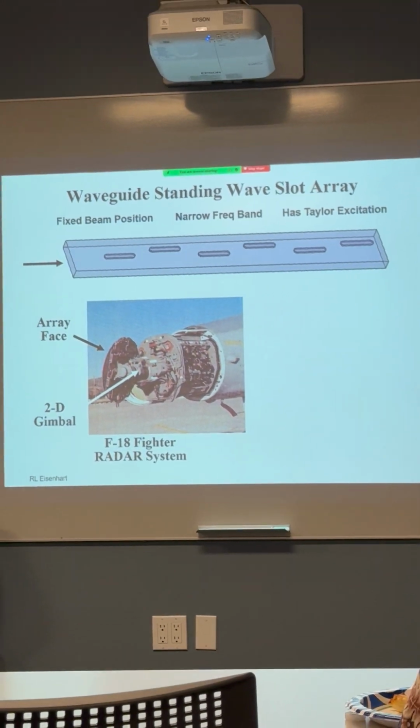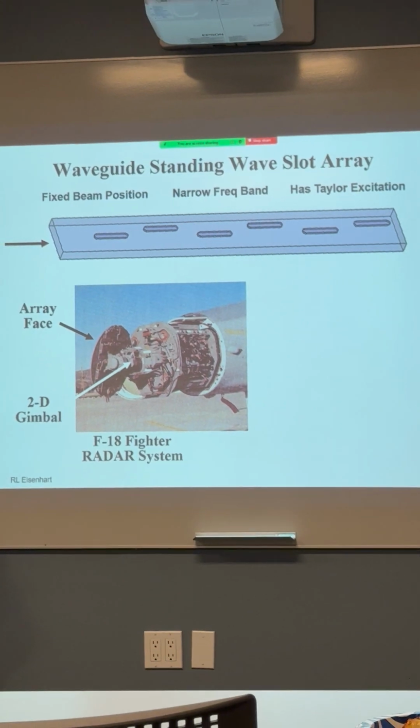Okay? You have to be able to move it in a gimbal, and you normally do scanning of the sky to try to spot something. That can take a long time. And you'll see in a minute the benefit of electronic scanning.